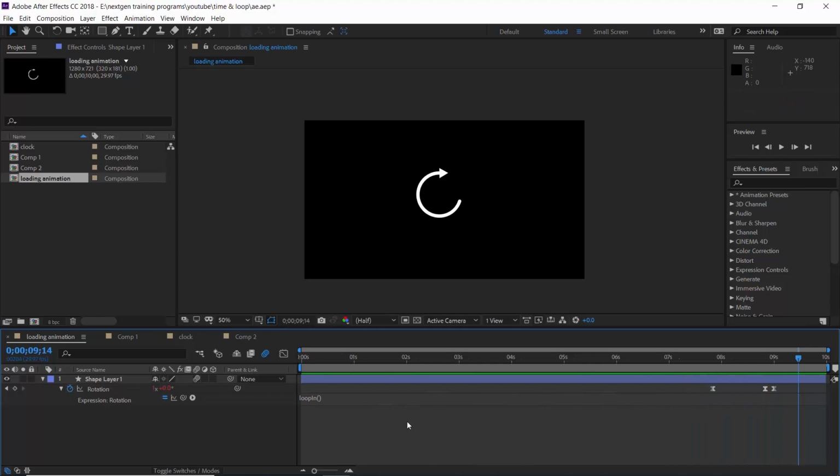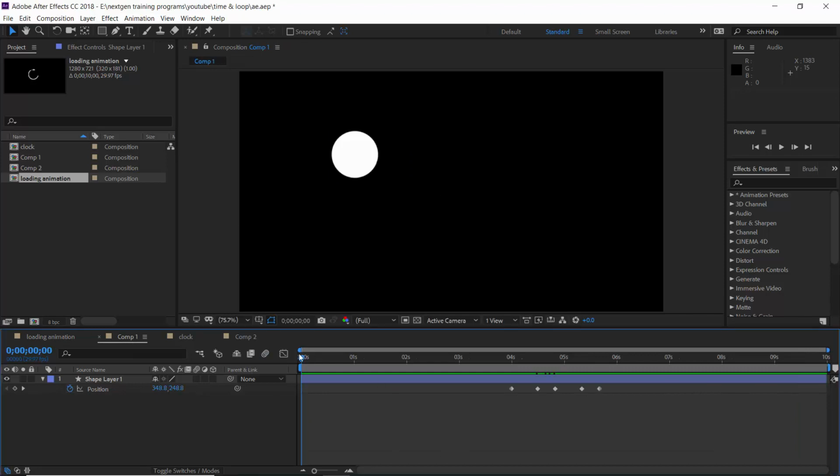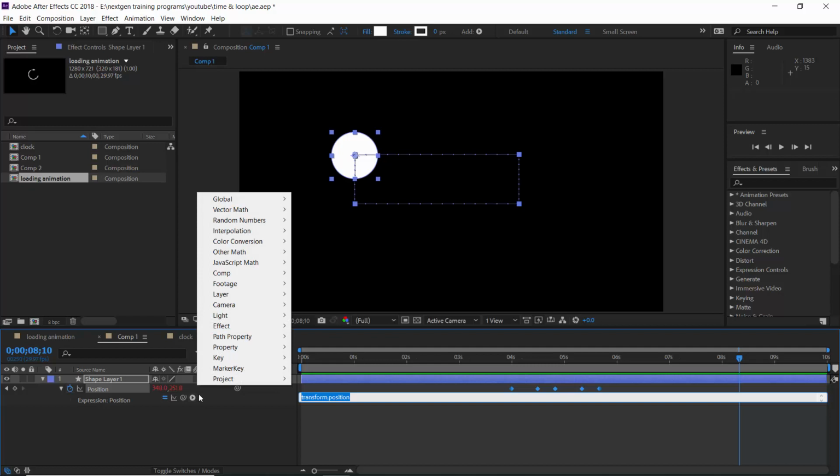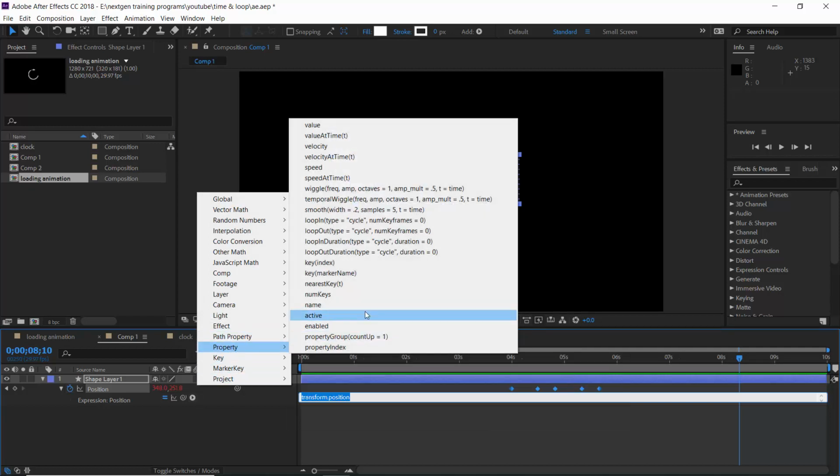Let's look at how this expression interacts with keyframes with two of its parameters. So in this composition, we have a circle which is moving in a rectangular shape. Add the expression to it, but this time instead of typing the expression, click on this little icon, property, and apply loopIn.